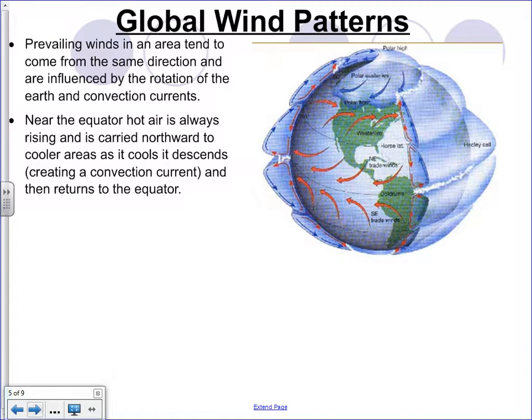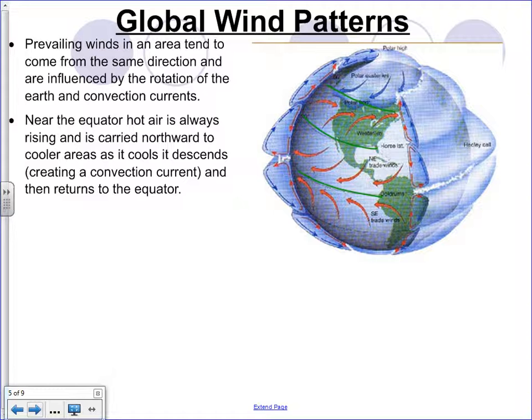All right. Now, global wind patterns. We've already said our prevailing winds come from the southwest. And the reason for that is because we're up here on this part of the earth. And on that part of the earth, air near the surface is generally moving northward. And down here, closer to the equator, the air that's near the surface is moving southwards.